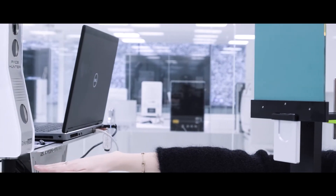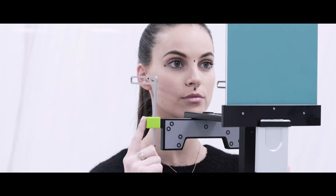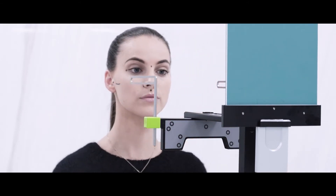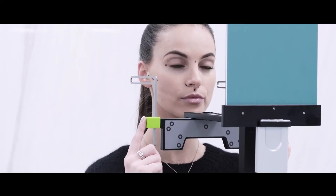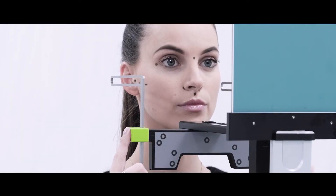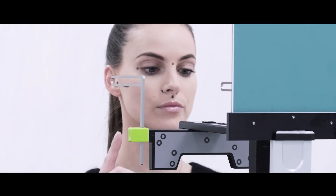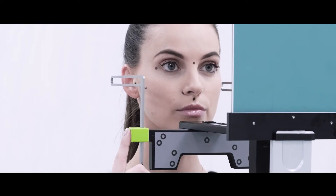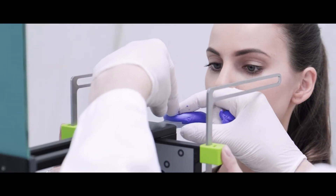The patient positions herself at a distance of about 70 centimeters from the FaceHunter and looks into her eyes in the mirror. In this way, she will spontaneously adopt her natural position. At this point, the dentist proceeds with the scans. Between the scans, the patient moves away from the plane finder and gets back in front of it. This operation is repeated for a minimum of three times. It is very important that the patient puts her fingers on the side buttons of the plane finder in order to find balance easily and avoid movements that could compromise the scan results.